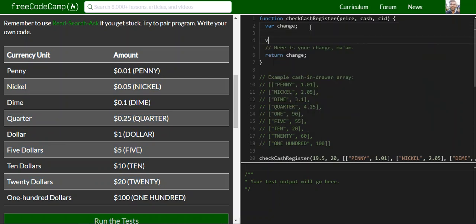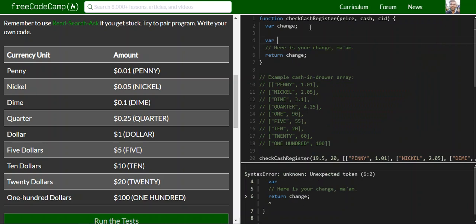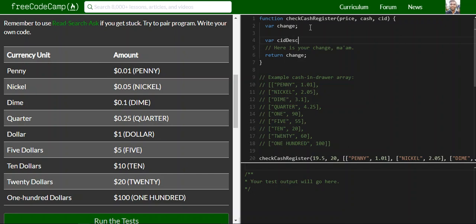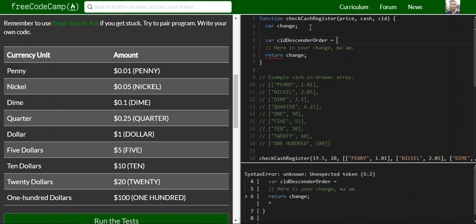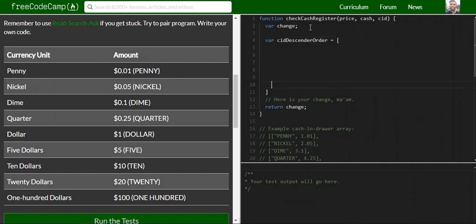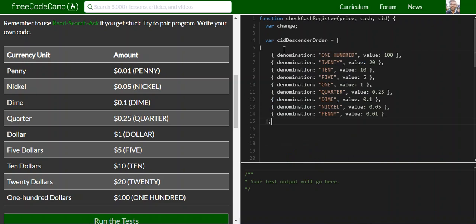I'll say var and name it CID, which is cash in drawer, in descending order. I'll explain further on why we're making this a descending order. Just to save time, I will copy and paste the array of objects in here.